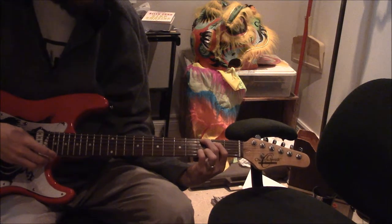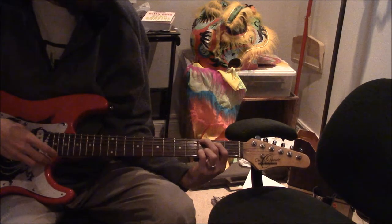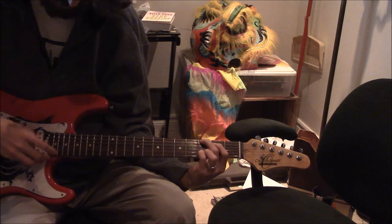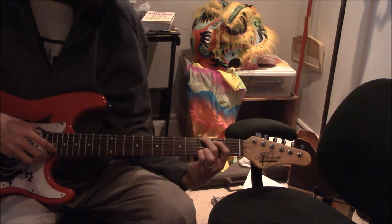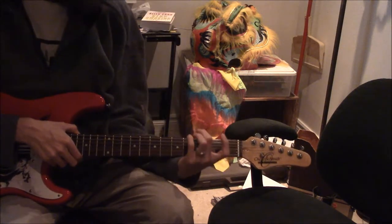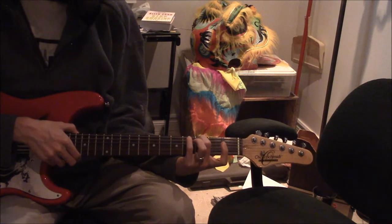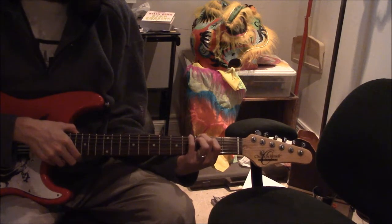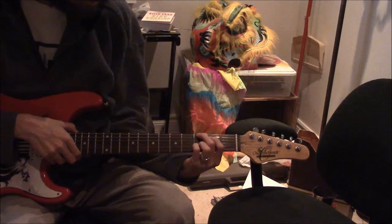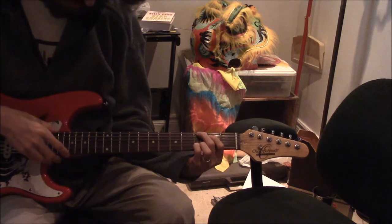See, that first note, the first string, which was being pushed on the pinky, did not obtain the desired goal. And now I'm muting other strings with other hands. So, just shake that off, I think, and go from the beginning again. So, that finger has to be there, that finger has to be there, that finger has to be there, and that has to be there, and let's hope I'm not muting.